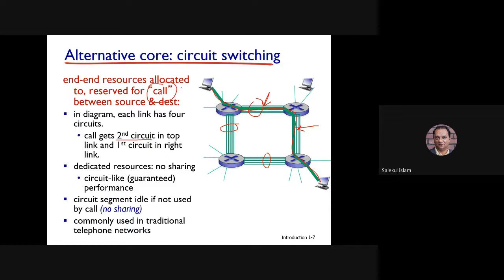But if we compare what is a circuit and from where this word is coming, because this idea is new. In fact, this is the oldest idea. Why? Because this is commonly used in the traditional telephone network. That means in our land phone, this is the way the land phone works.